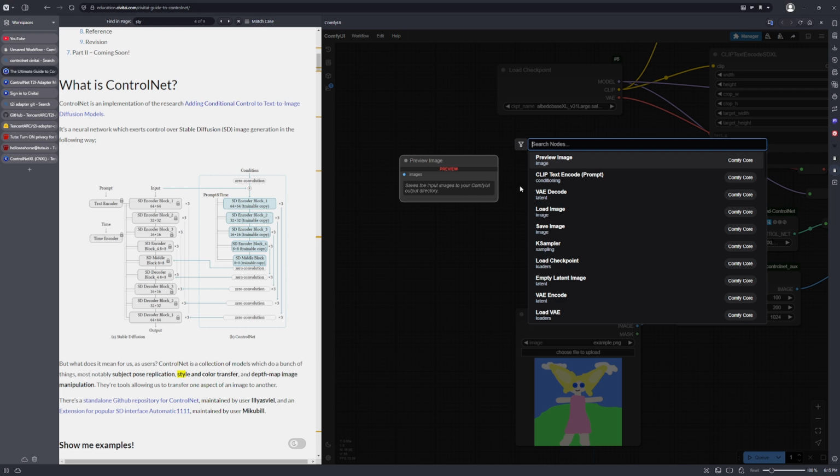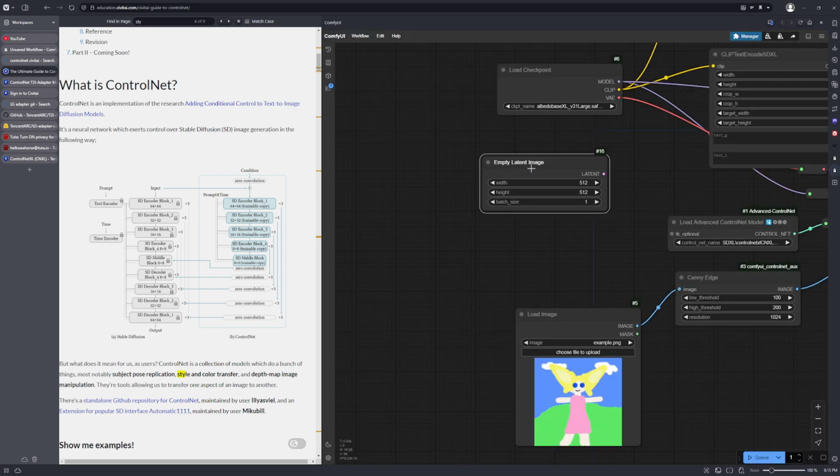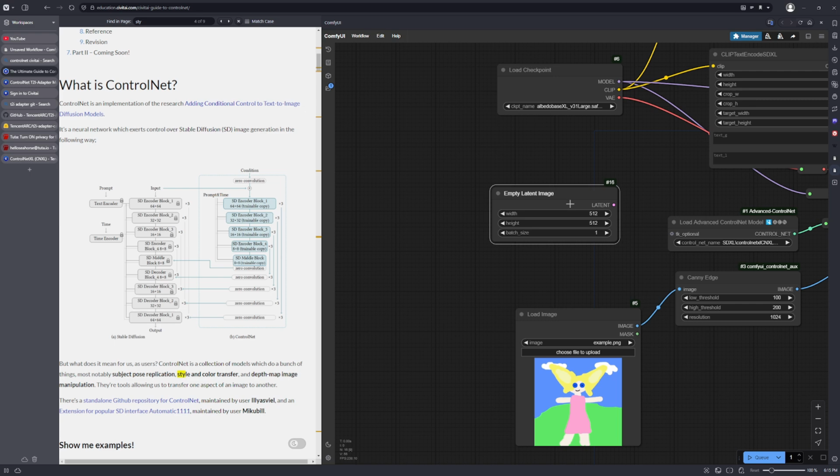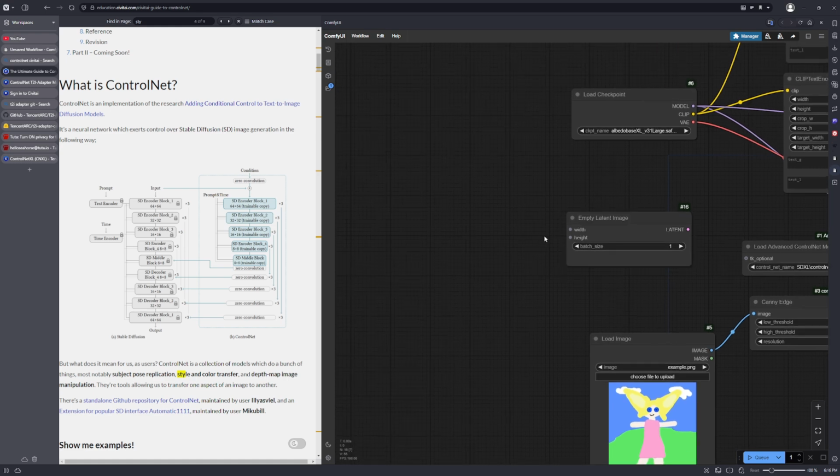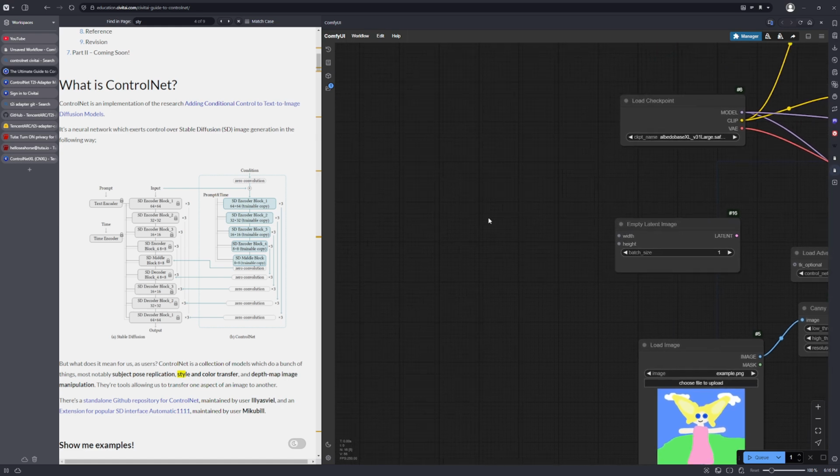But instead of empty latent image and defining this explicitly here, what we're going to do, and this is where the power of ComfyUI starts to come in and you start to figure things out and what you can do with it. Convert widget to input. Convert width to input, as well as the height to input. This will allow us to provide the width and height using a different node.